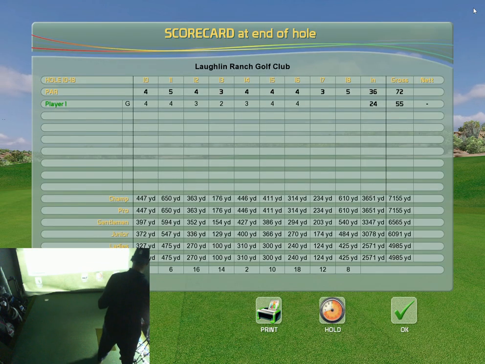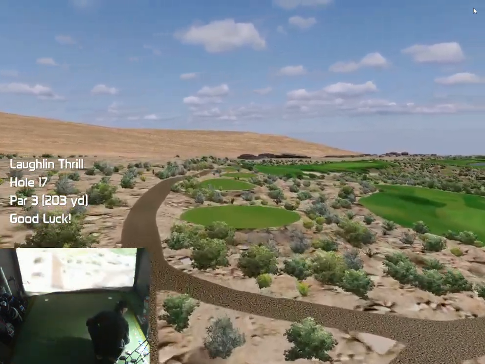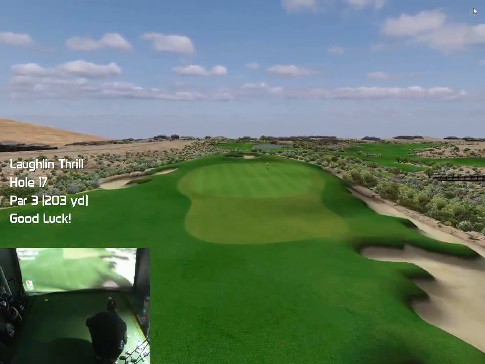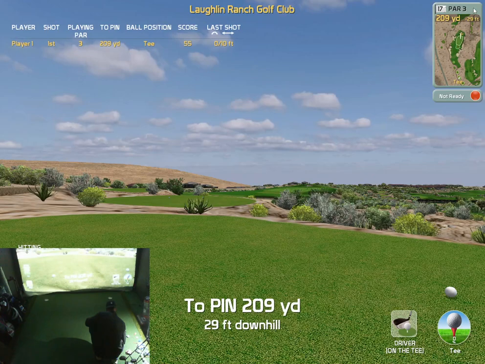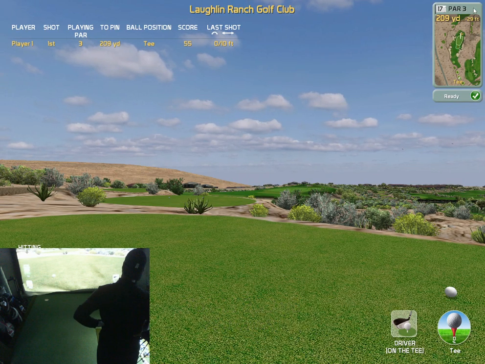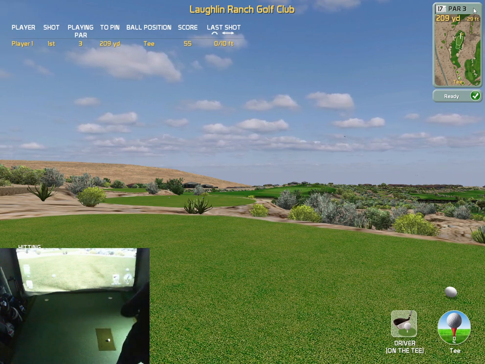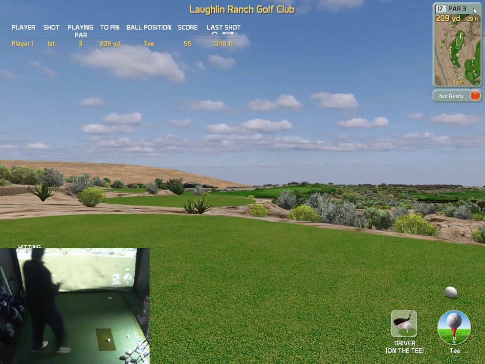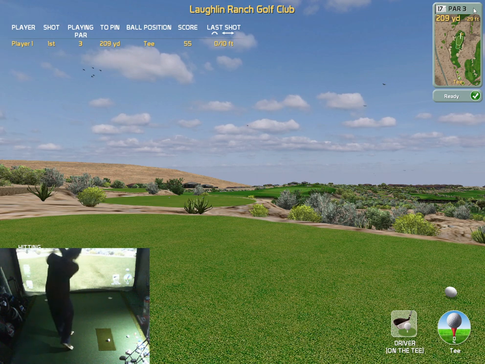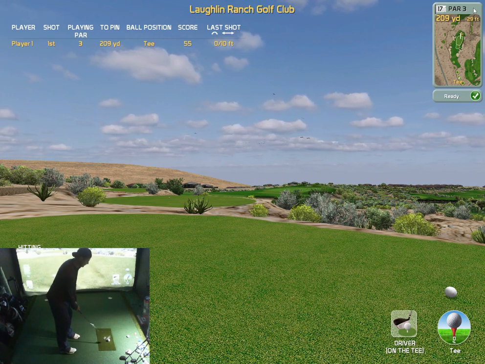Alright, two to go. 3 and a 5. Nine, 10 yards downhill, so 99-ish. I'm gonna knock a 5-iron here, just hit the green. He's in the back. Should count this around 190. Roll out a few yards.